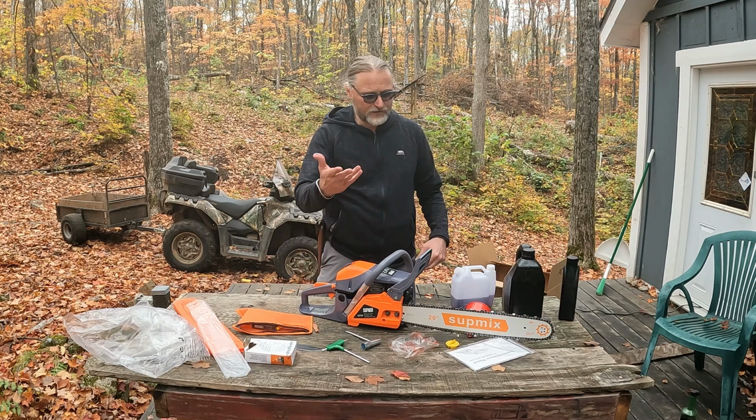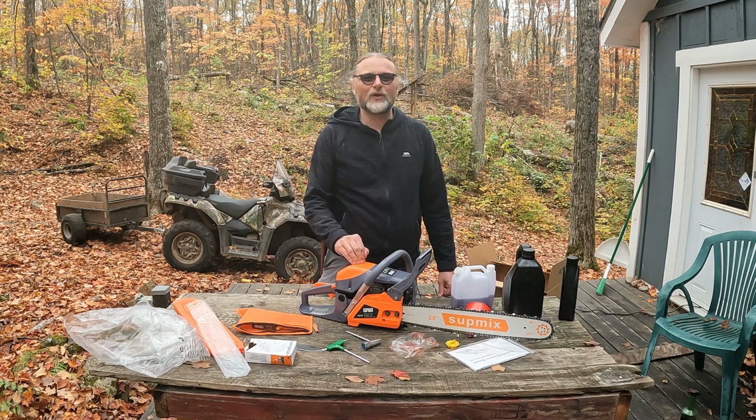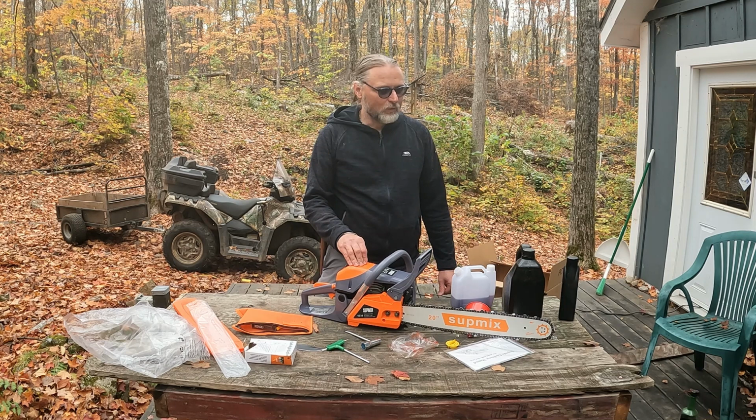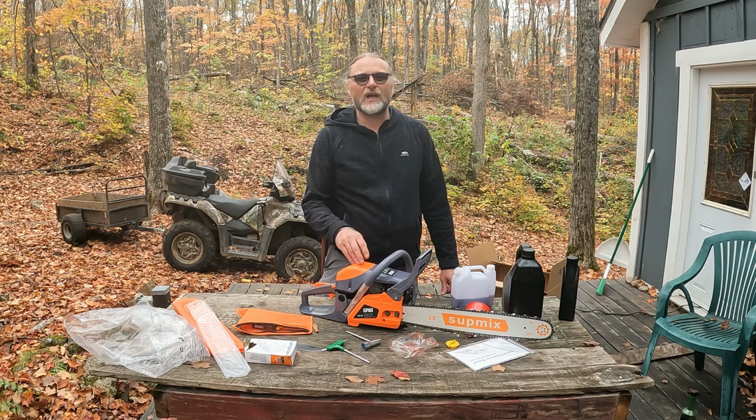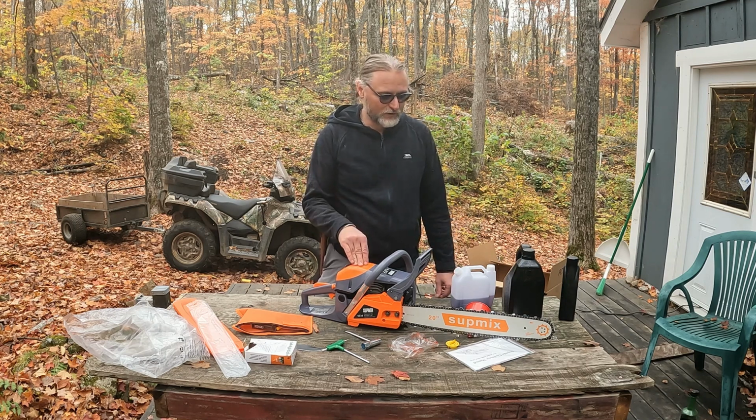Okay, so that's a Supmix 62cc chainsaw. So tomorrow we'll have a go, and then I'll let you know what I think. But I'll do a proper review once I've burned quite a few tanks of fuel on it, and I've cut up quite a few trees, and I'll see how the chain is as well. I don't know what the chain's going to be like until I start using it.